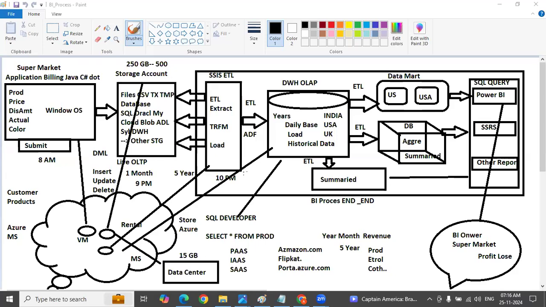If they give you monitoring work, you have to work on monitoring. It depends on your experience: if you have less experience, they'll give you monitoring or scheduling jobs.